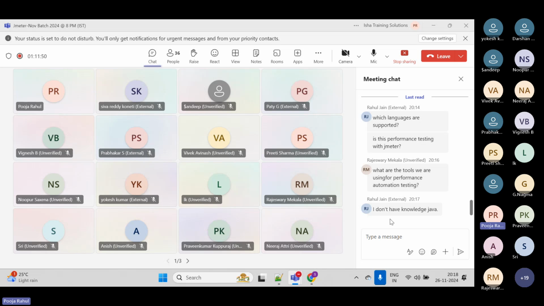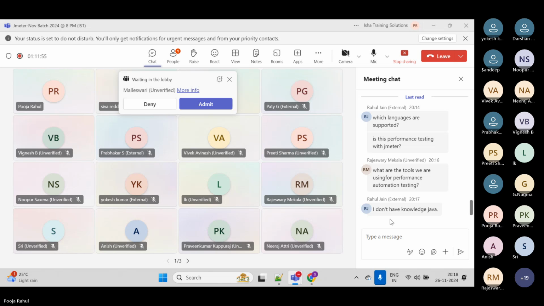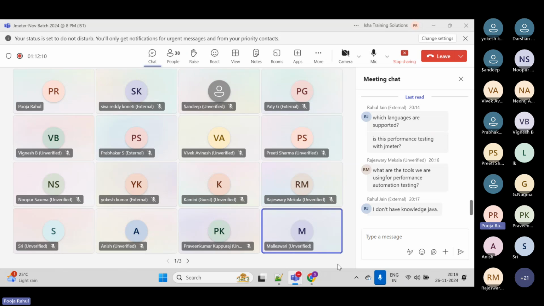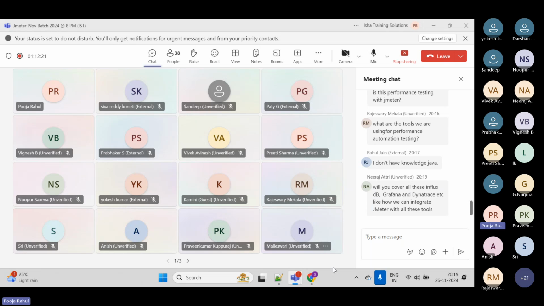Actually, JMeter is also a kind of traffic capture tool. Traffic capture means we are going to capture the traffic happening between your browser and your server. This tool has the capability to capture HTTP traffic, so you are not going to write scripts literally. Don't think you will straight away write code. You are not going to write any coding. It is a kind of record and playback.